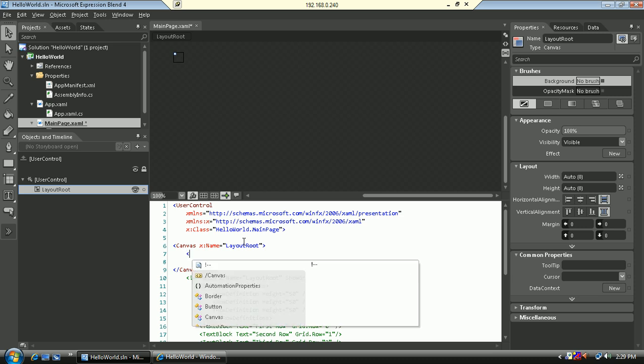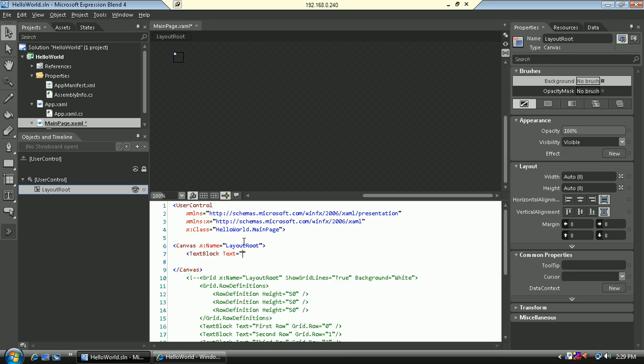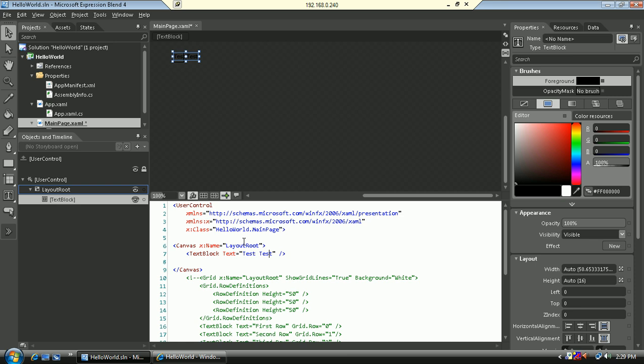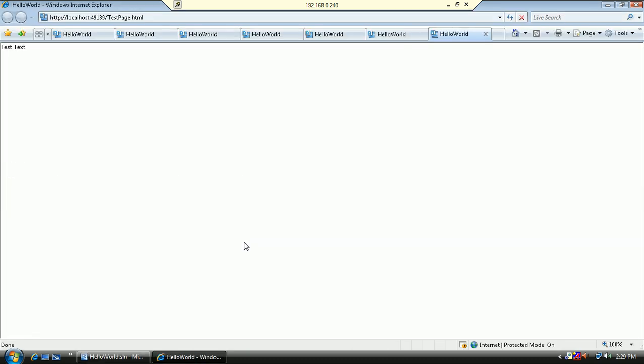Now text block, text equal to test, test, test, text. Now you see test, text.